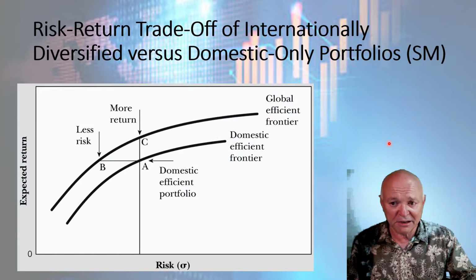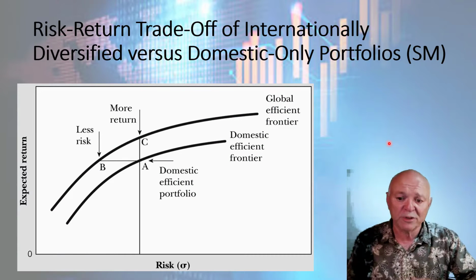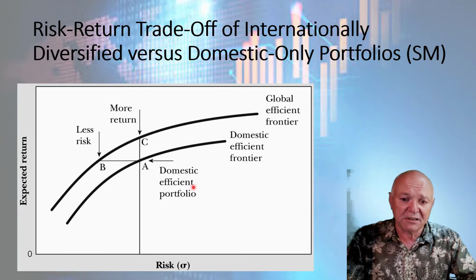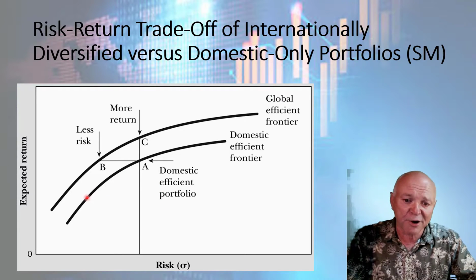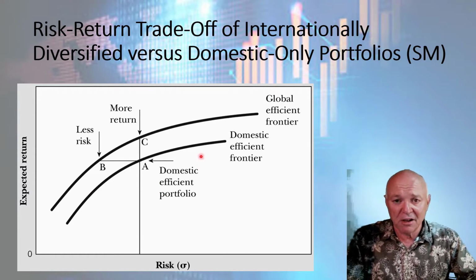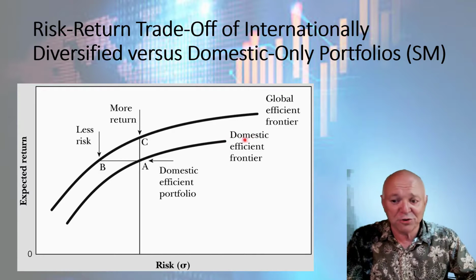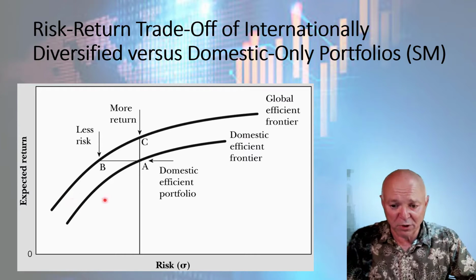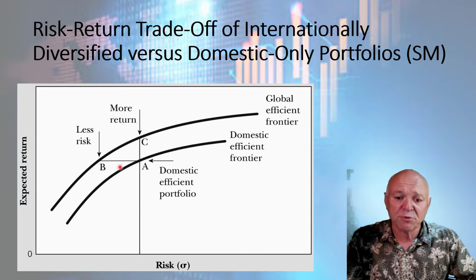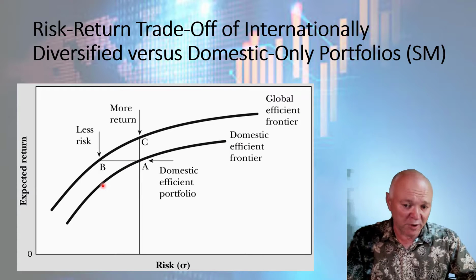Remember that volatility can be a good thing, because when we take a look at risk and return, we see that with more risk-return opportunities, we end up with a higher efficient frontier. Looking at the standard domestic efficient frontier that we talked about in courses like MBA 521, the risk-return trade-off line is going to be essentially this lower line. When we add in all of the international opportunities, we see that we have got a higher one. And that means that we can operate anywhere on this curve.